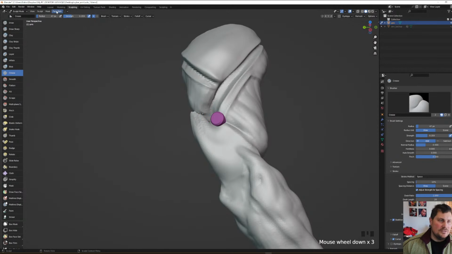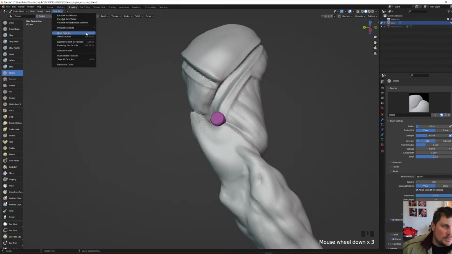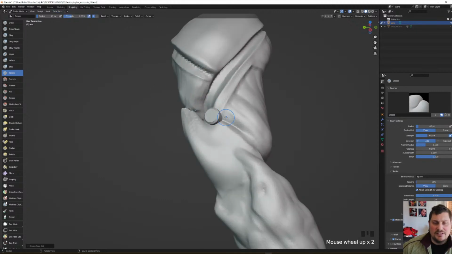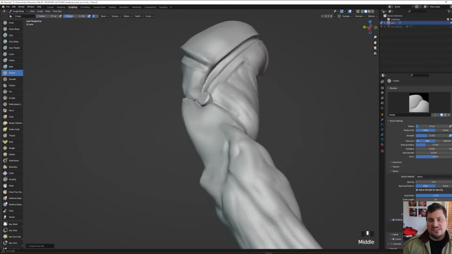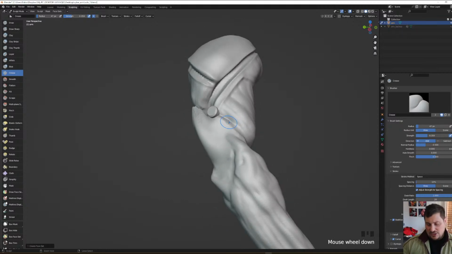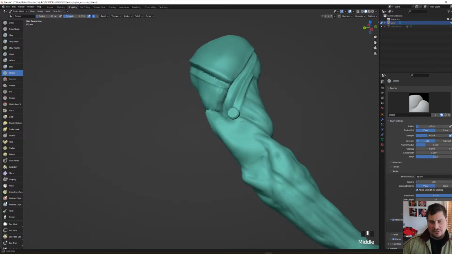This is a different set of geometry. So what I have to do is face set, and then face set from visible. Yeah, there you go. So I removed the face set, and now I can say Control Z. Sorry, what is this now?